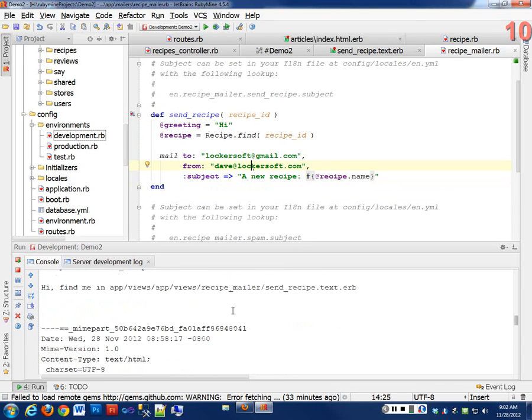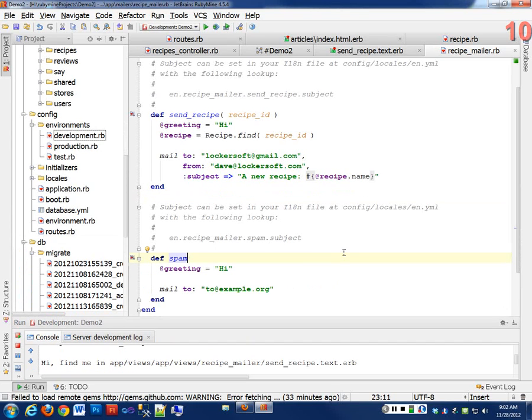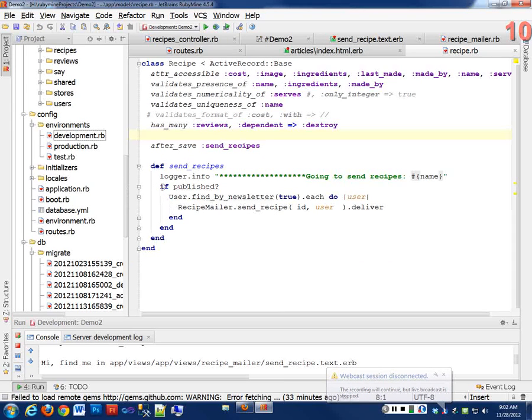That's fun stuff. All right, so any questions on the configuration of the email? Any questions on just emails in general? How to trigger them? Remember my PDF that shows you how to trigger it, and that's probably the hardest thing, is to realize how the email gets sent. You can put the email delivery anywhere in your code. We did it yesterday in the model. Remember I added this send recipes? I didn't test this, but this is where it would loop through all of the people and send out all of the recipes.